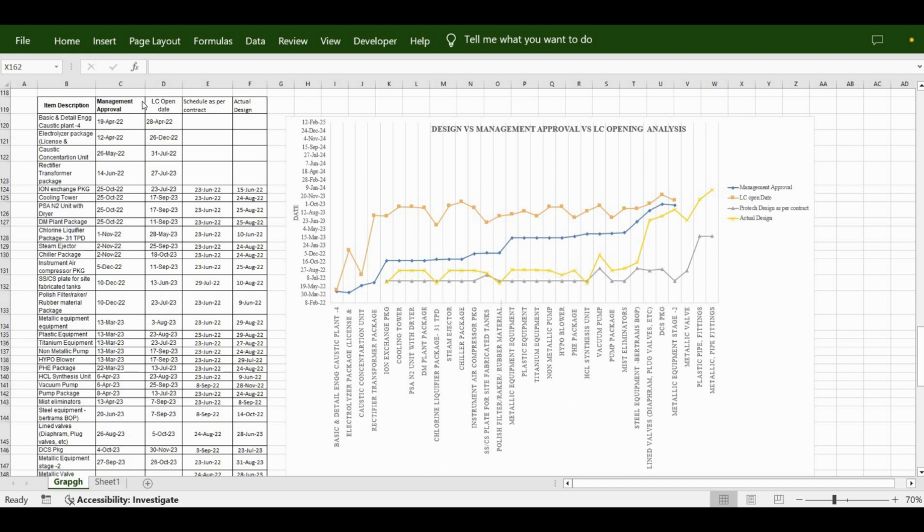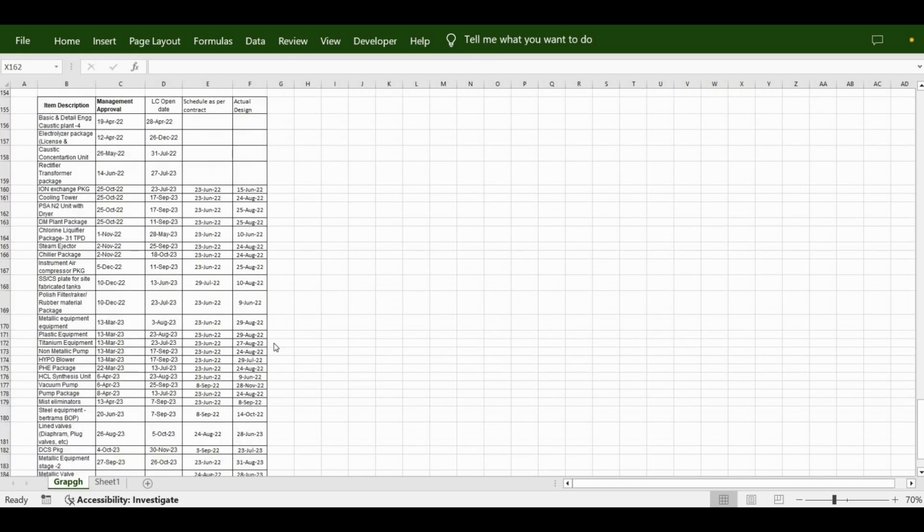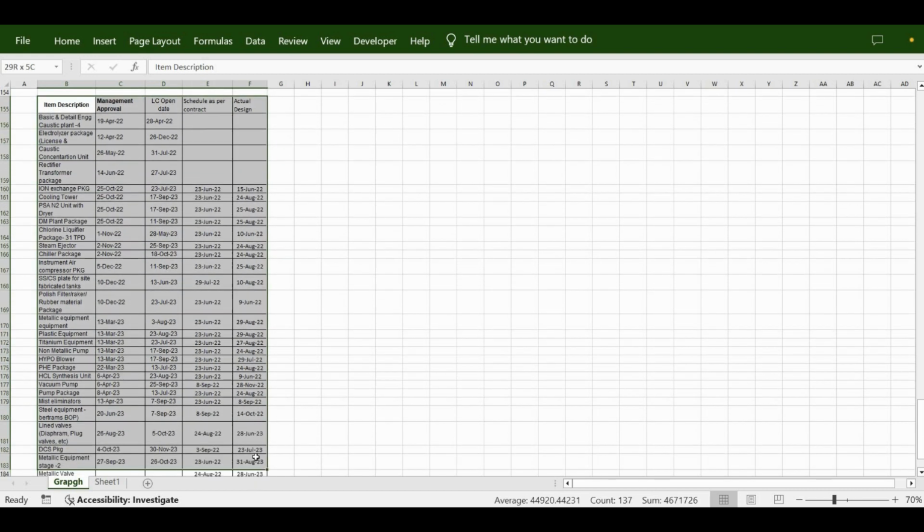So this is my data. So this is my graph. I copied this table below for your tutorial. So this is the same table. If I want to draw as a beginner of Excel or a moderate-level user, what will I do?